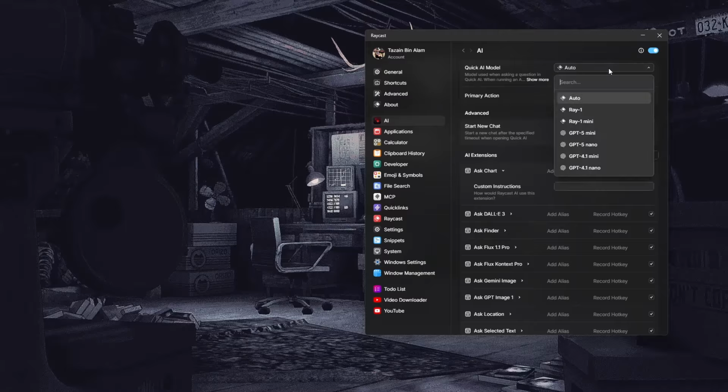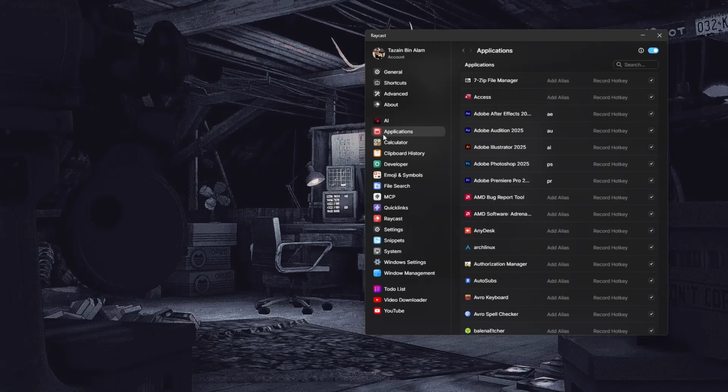It's really great. Then you can see it has Auto, Gemini 5, Gemini 5 Nano. So there is a lot of good AI in here. If you have a specific preference on which AI you like to use, then you can just pick it from here. Or if you just say auto, it will try to pick the best one for your question and just throw it out there.